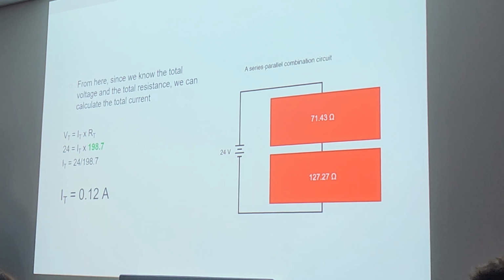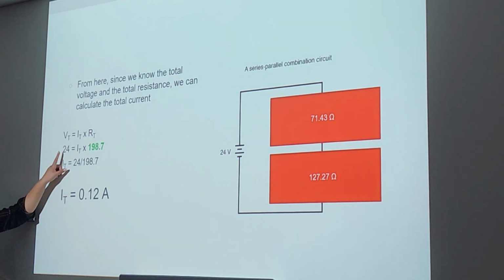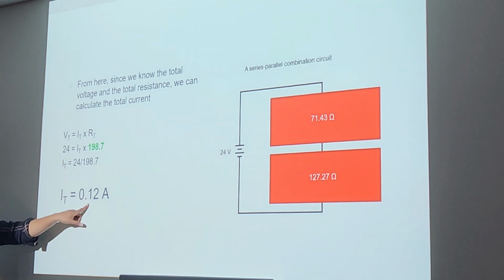The total resistance is adding both of these. And the total voltage is right there, and the total resistance is adding both of those, and then you find the I from there. So you divided that total voltage by the total resistance. Emily, how do you think we found the total current? When you just add the two resistances. So we added the two resistances, which gave us 198.7, right? And then we already know our total voltage, because it's right there. So we plug the numbers in, our total current is 0.12, okay?